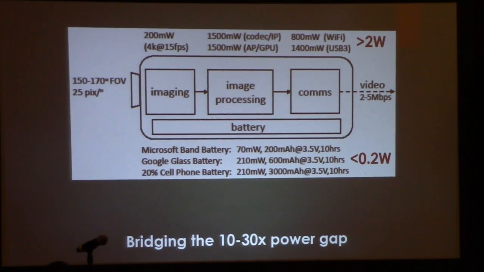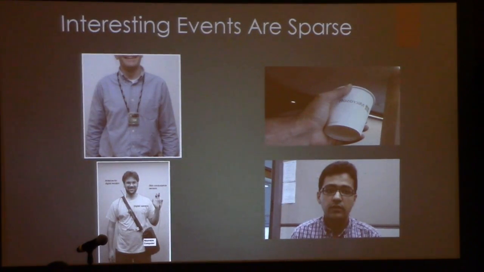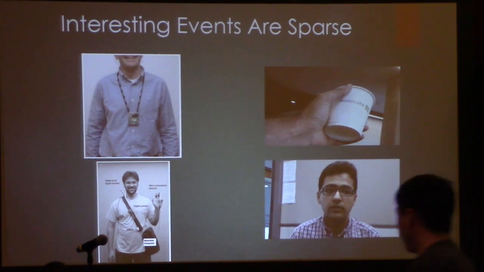One easy high-level solution to bring down the power consumption of a wearable vision system is to have some sensors that can gauge the situation and tell that something interesting is happening in the field of view. Now you turn on and do your task. People have done some work in this area.